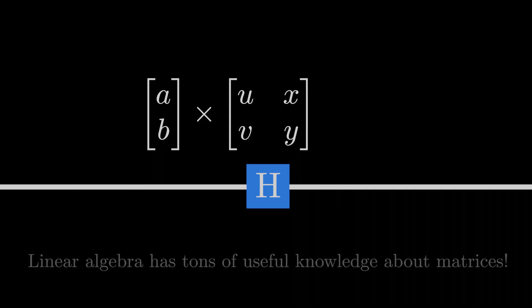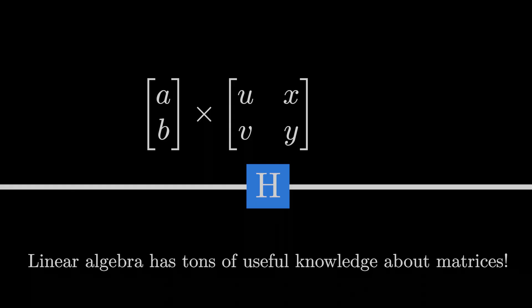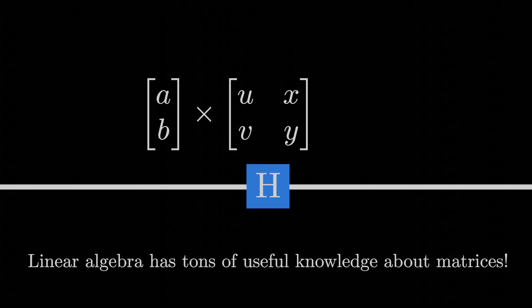Since we're mathematically describing the states of qubits using vectors, it'd be very convenient if we could represent the effects of the Hadamard gate as a matrix multiplication. This is typically written with the matrix on the left, but for now we'll reverse the convention so it lines up with our circuit. This would allow us to leverage the entire body of knowledge surrounding linear algebra when building quantum circuits. However, this isn't possible if we directly use the amplitudes of the complex numbers as probabilities.